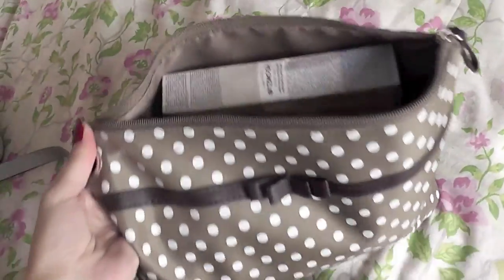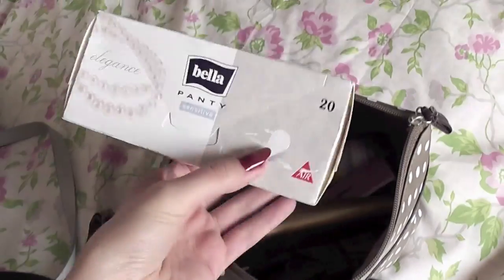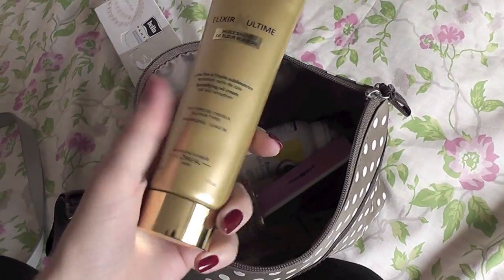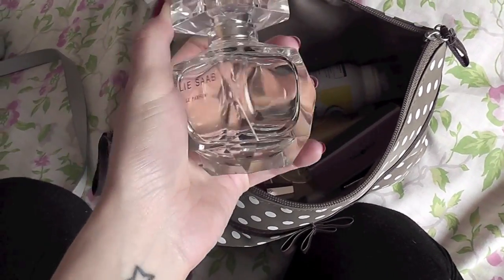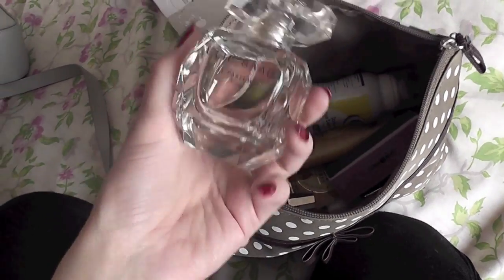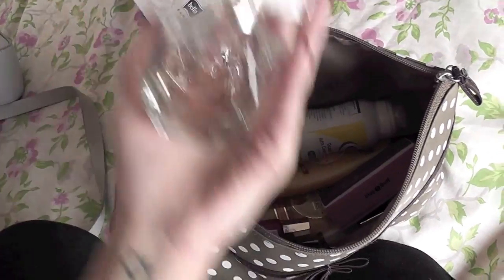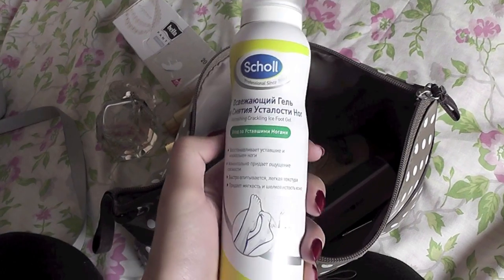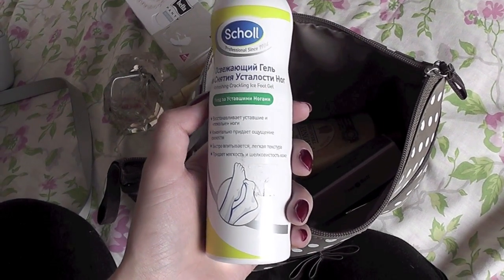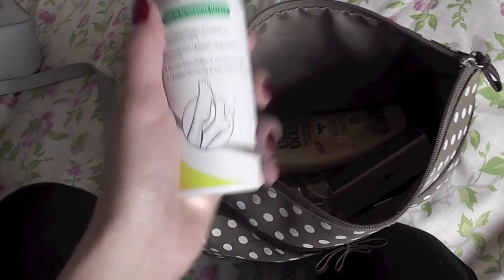This toiletry bag is actually the heaviest bit. I got it from my cousin as a present — I think you can get it in Cosmata shops. I have panty liners, Kerastase Elixir Ultim oil, the Elixir Ultim itself, and Elixir le Parfum. I'm taking a full-size perfume bottle — my travel was filled with Tom Ford Black Orchid, so I really need to buy an extra travel size. I also have this amazing Scholl refreshing crackling ice foot gel — the best thing ever for tired feet.